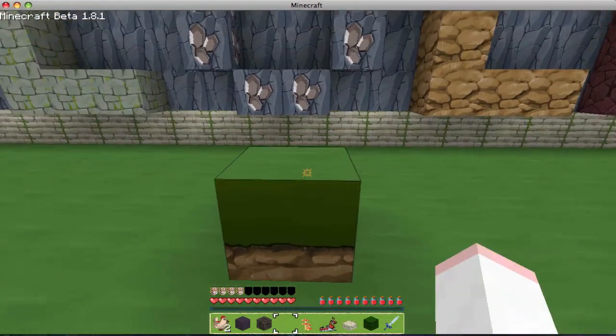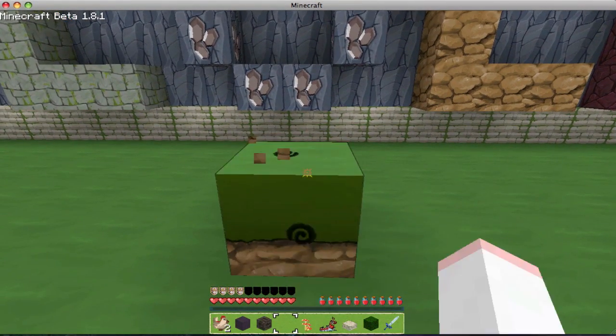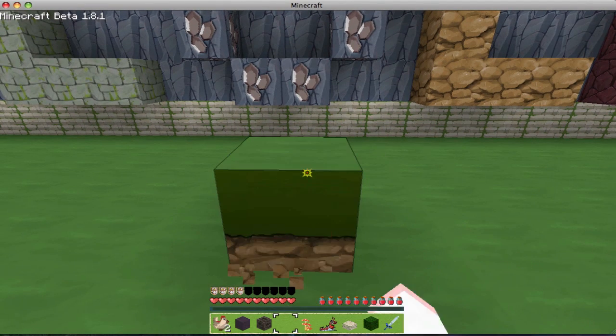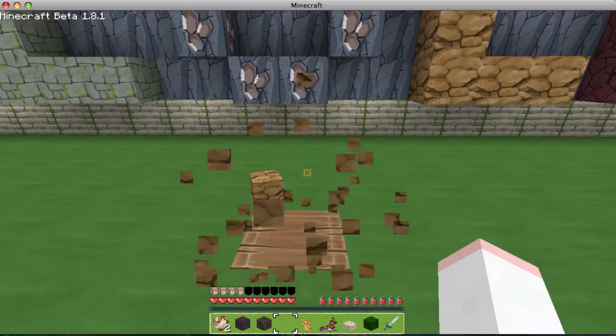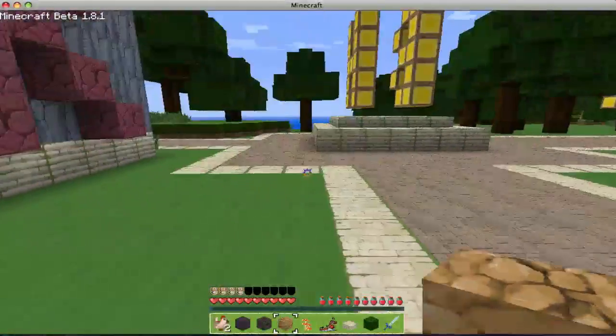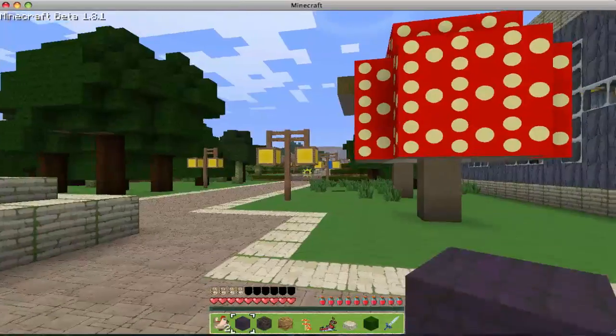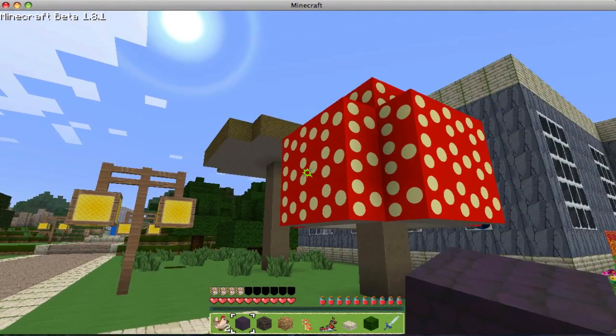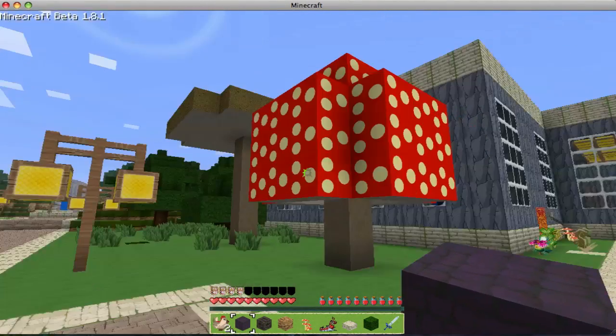So this is a block breaking animation. If you've ever played the game, you'll know that there's lots of swirls and so on and so forth in the game, and that's kind of based on that. Looks great. Round here we have lag. Sorry about that. Round here we have the mushrooms. Looking pretty darn awesome, honestly.